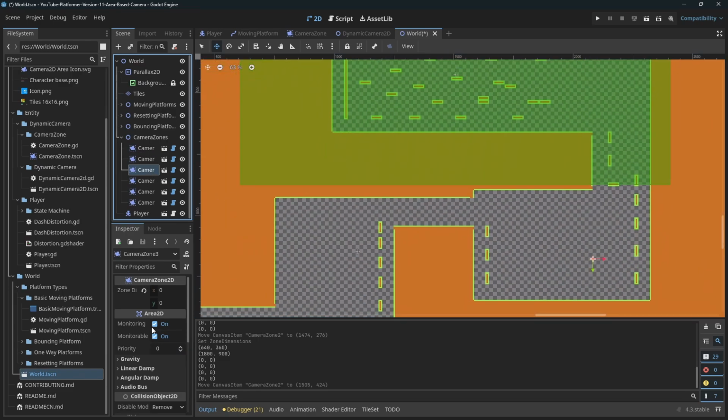Okay, cool. So now let's go to the third one. And we'll do this one 640 by 360. Save. Reload it. Way too small.